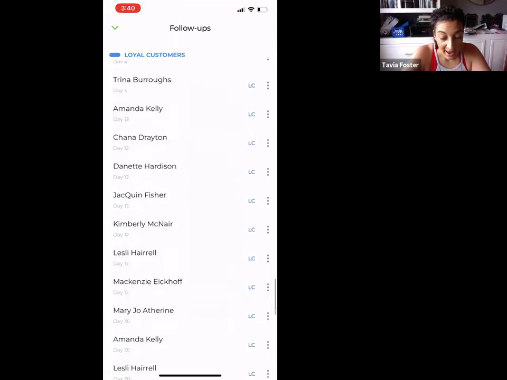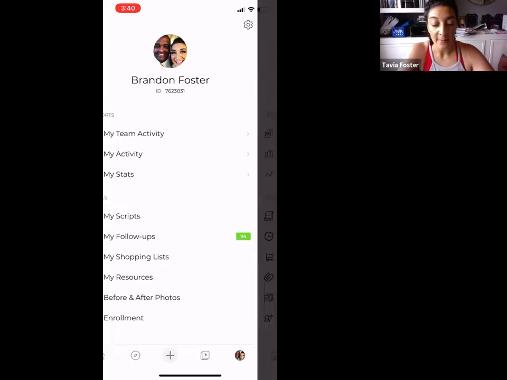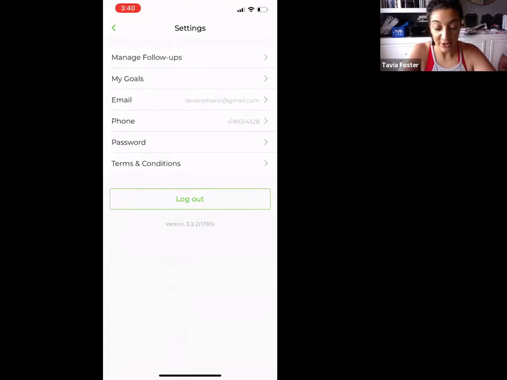And last but not least, I will tell you guys about my follow-ups. To customize your follow-ups, the last step is this. On your picture, bottom right, you're going to see this page. If you look up at the top right, there is a settings option. It looks like a wheel kind of. Click that, and this is how you manage your follow-ups.